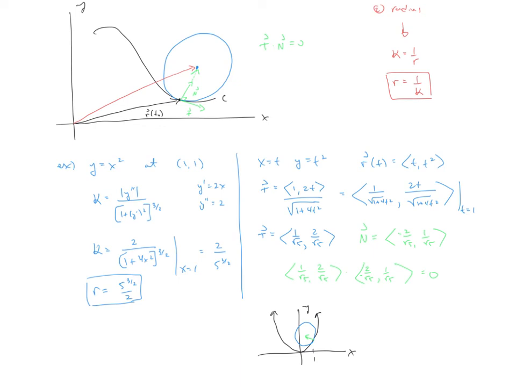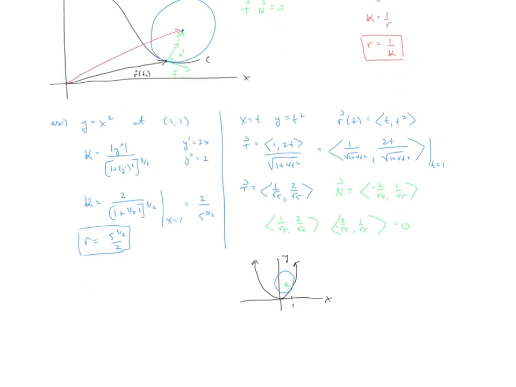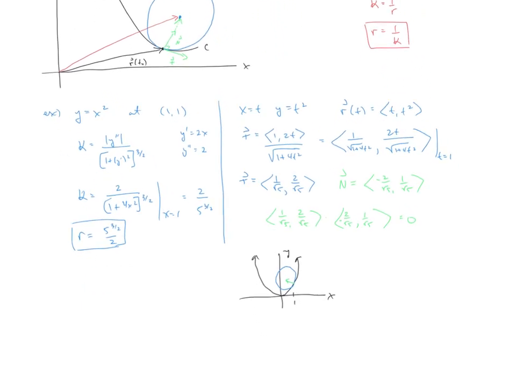And in this case, in context, we're able to come up with it a little bit more creatively. Okay, so now that we have all of the stuff that we need, what are we going to do with it? Well, remember, the goal here was to get the center. And that center was going to be this guy right here, which can be found by adding this and this. So the first part here, the vector r evaluated at our point, that's going to be this guy evaluated at 1. So we have 1, 1. So this black vector here is 1, 1.